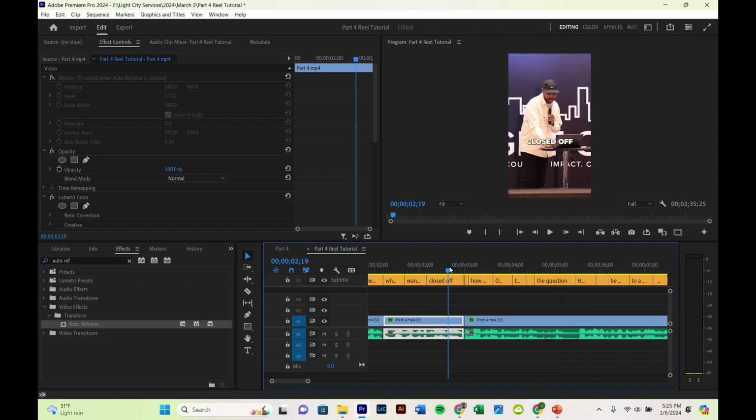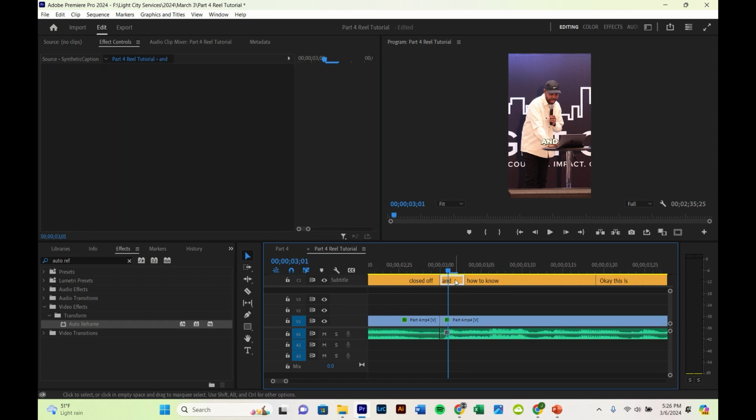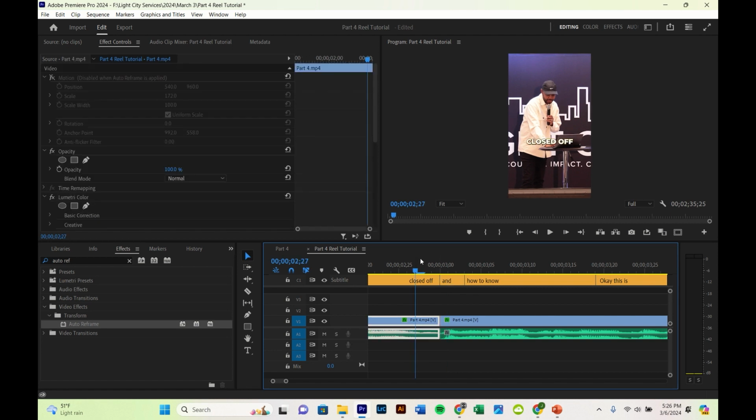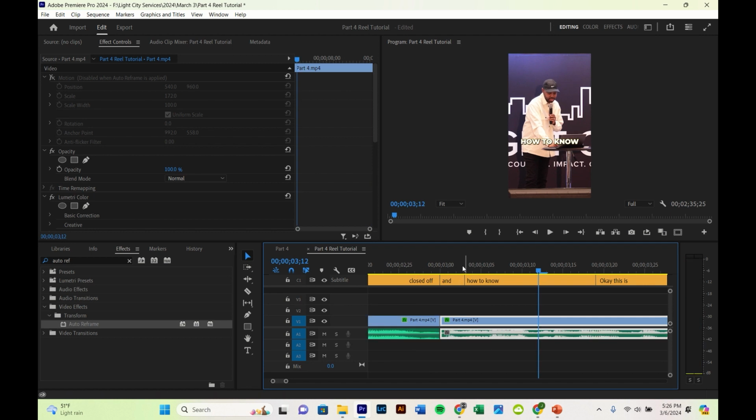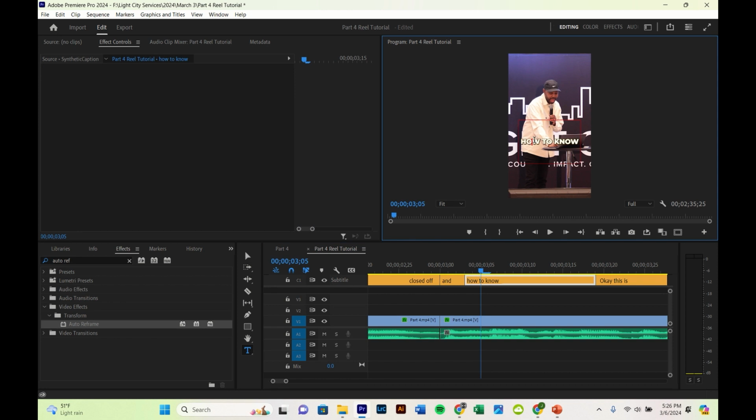So I think between 1 to 4 letters per caption box is a good standard, but not in a situation like this where it disappears so quickly that nobody can even read it. So in this case, let's watch it again. And how to. Yeah, you can barely see that "and" here. So what I'm going to do is to take a word from here to just make it even.